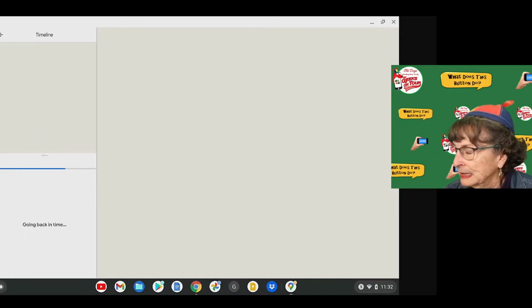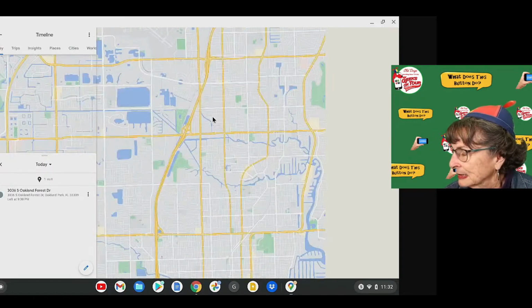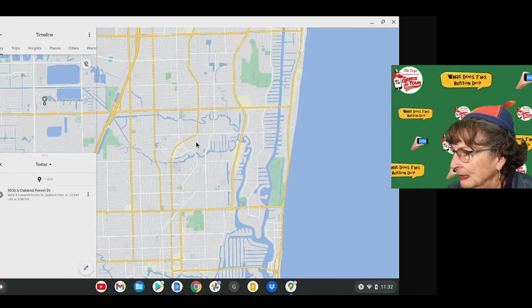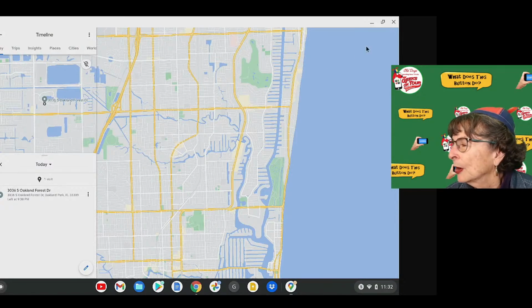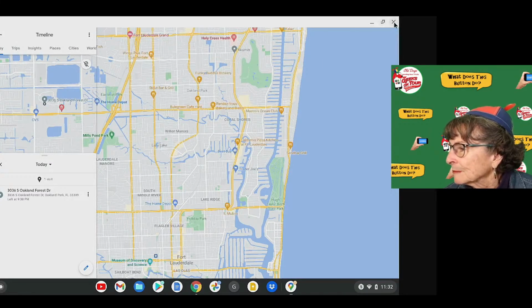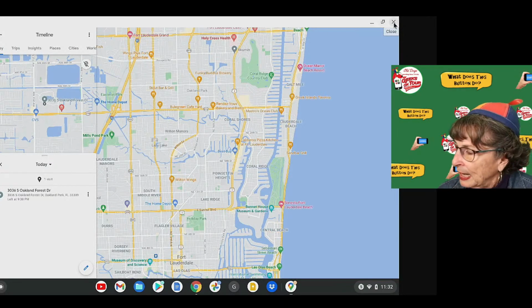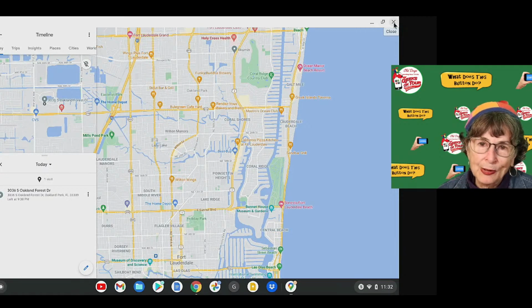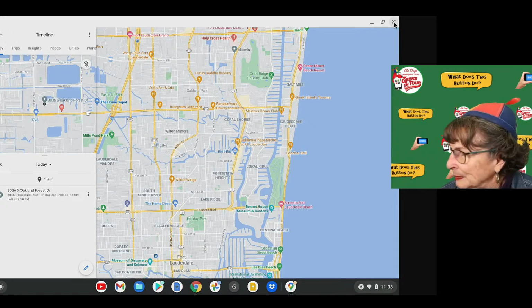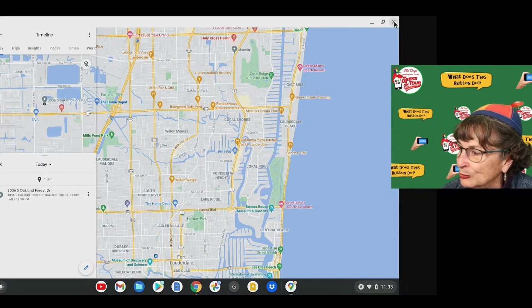It's taking a little time here. Oh no, that's right. A lot of places, that's for sure. But what's going on right now is this is not actually a computer that I'm on. I'm on a Chromebook. And for some reason, when I click on those 3 lines and timelines, it takes me to the app.